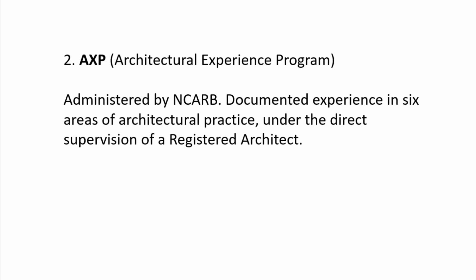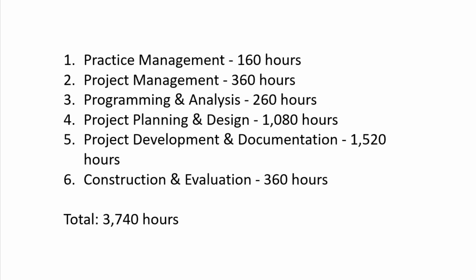This is a program designed for when you are working at an architectural firm. You need to get a number of documented hours in a variety of different tasks that are done in an architectural design firm. So this is documented experience in 6 distinct areas of architectural practice under the direct supervision of a registered architect. These are the 6 different categories of work that you need to show that you've engaged in while working at an architectural design firm. Practice management. You have to have 160 documented hours in project management.